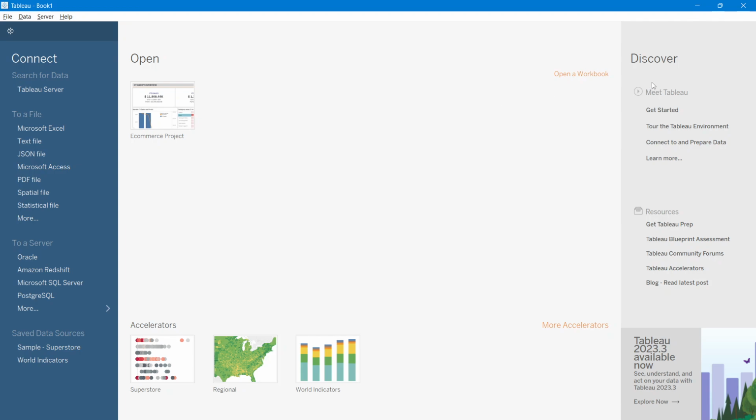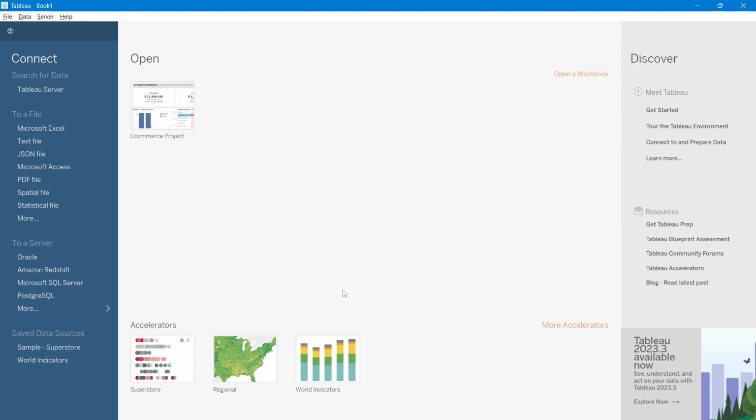So let's move ahead. On the right-hand side, you can see a Discover page over here. You will see this Discover page in Tableau Public also. It lets you connect to the resources which Tableau provides us, including tutorials which Tableau has already built for us. Those are very basic tutorials. And whatever updates are available, if a new version is coming, it will be shown below, and it will ask us to explore the new functionalities added in the new version, and to download and replace the current version. So these are the different functions available at your start page. We call this the start page.